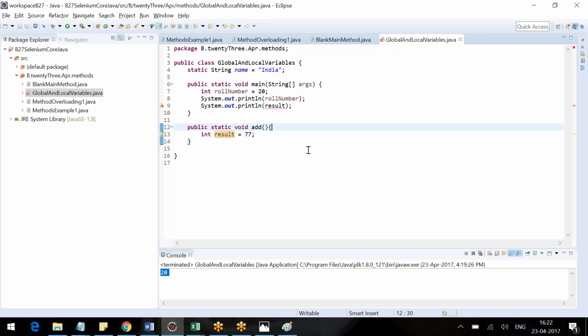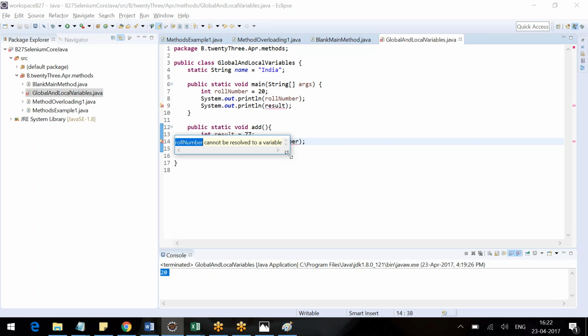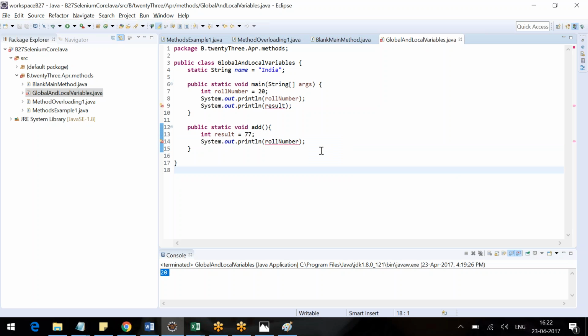In the same way, if you want to access this roll number, you cannot access it here. It will give you the compilation error. It will tell you what is this roll number, because roll number is local to main method, guys. It will say roll number cannot be resolved to a variable. I don't see any variable called roll number. Here it says the same thing. Result cannot be resolved to a variable.